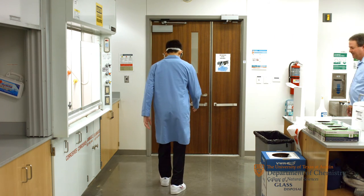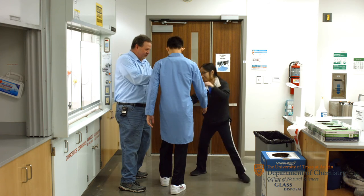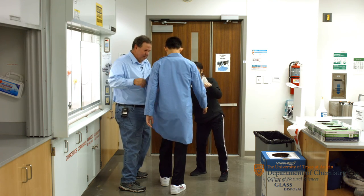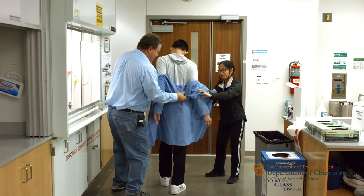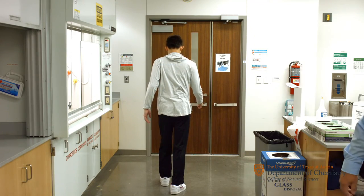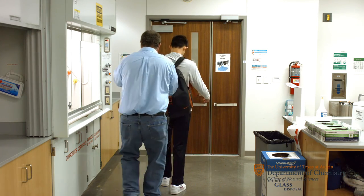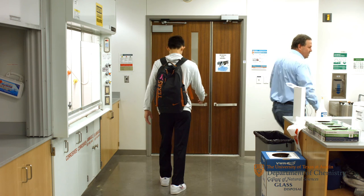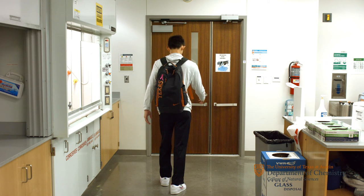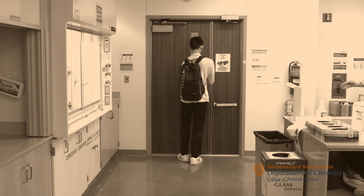Okay, stop. Okay, let's take the coat off, take the goggles off. Don't move, stay on your mark. Okay. All right, we'll get your backpack. Don't move, stay on the mark. Okay. All right. He'll do some razzle dazzle effects. Ta-da! Okay, now you're free to leave. Budget issues again? Well, at least I'm getting paid. Wait, what? Volunteering. Should have looked at the fine print in the contract.